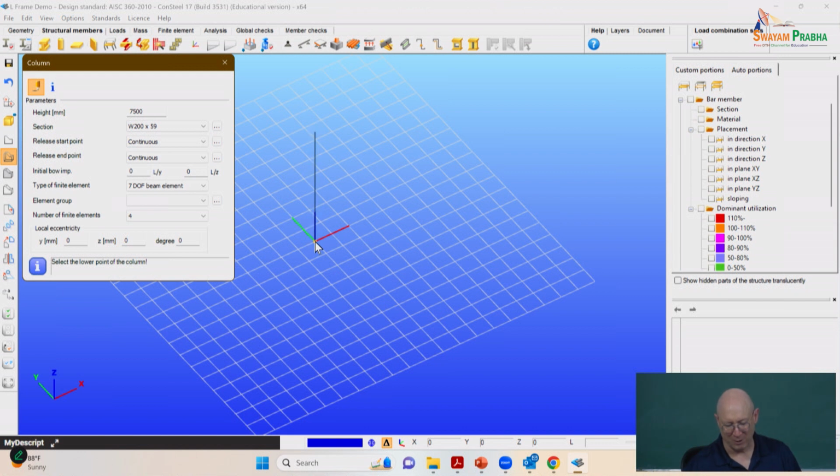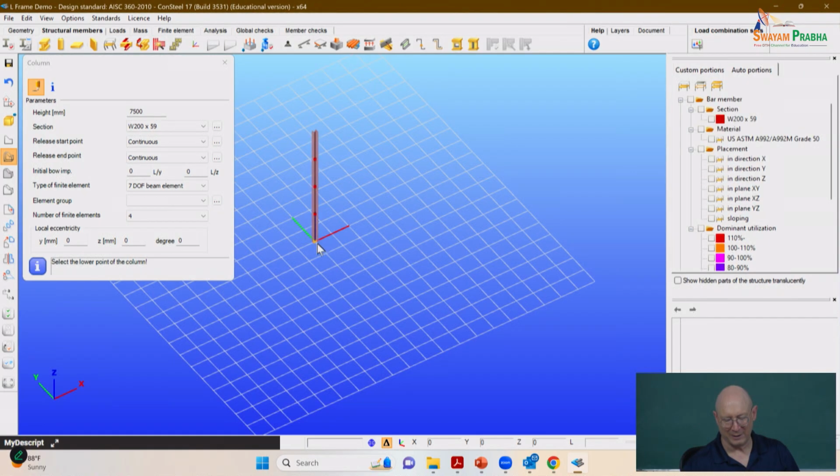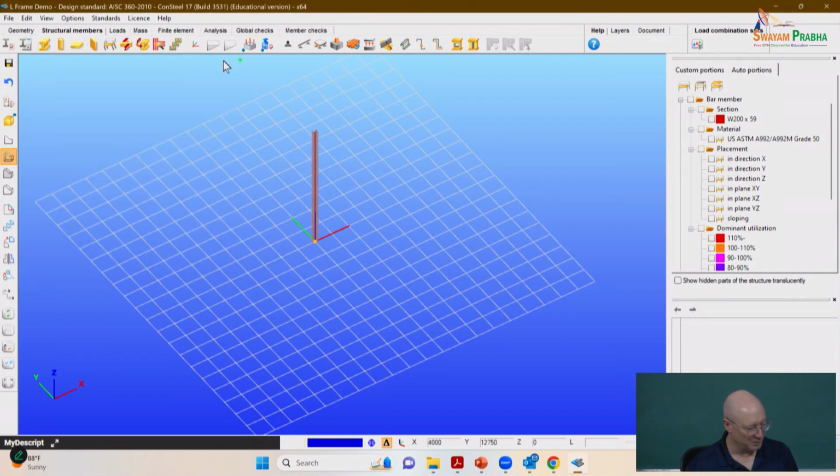We're going to put the column at the origin. So hover there, make sure, and it will snap to the origin when you click. So click on that. Okay, and now I've got a column. And that's our only column in this problem. So we can close our window here.